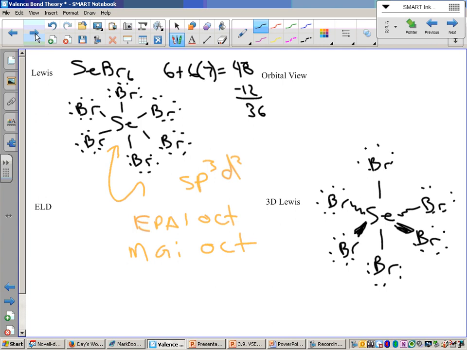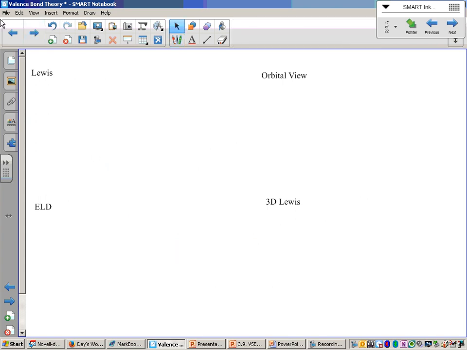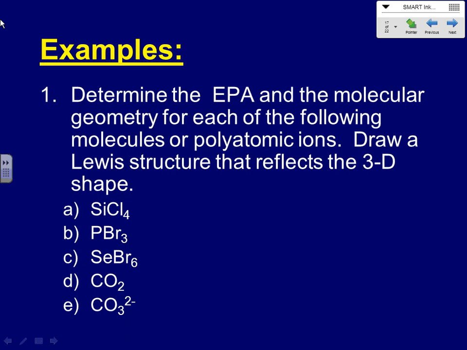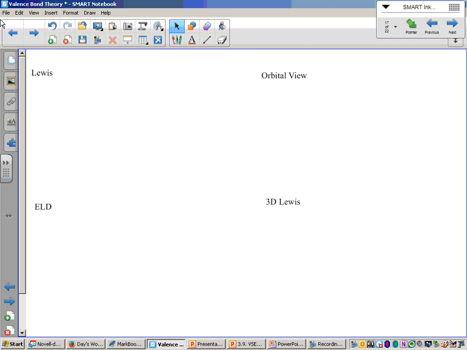I took CO2 away this year because I wanted to cut down on some of the examples, because we've seen CO2 multiple times in the past couple of notes. So I just got rid of it. Oh, no, I didn't get rid of it. It says, oh, that's because I restarted. I got rid of it, and then I restarted the program. Let's go straight to CO3. Well, we've done CO2 a whole bunch. Let's just go to CO3.